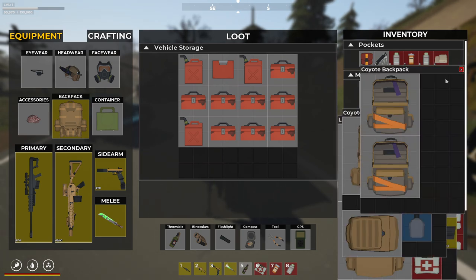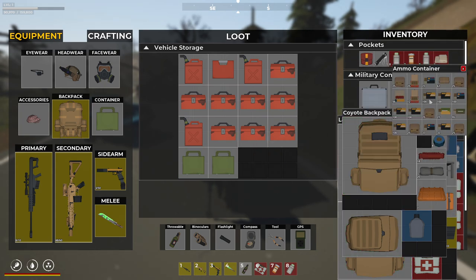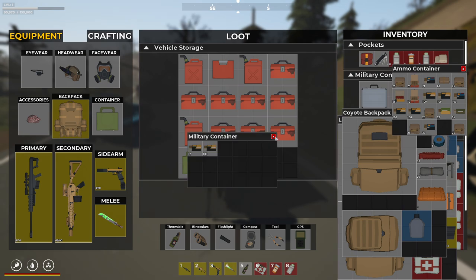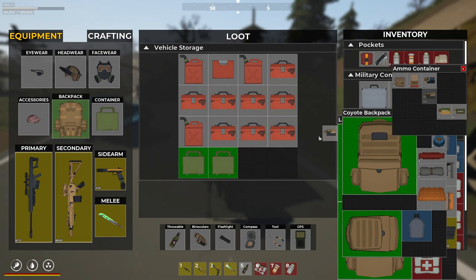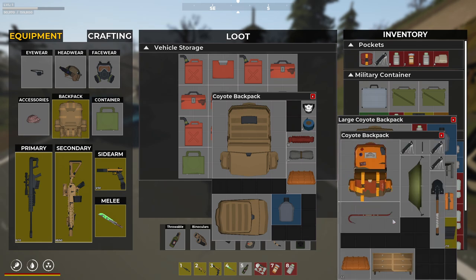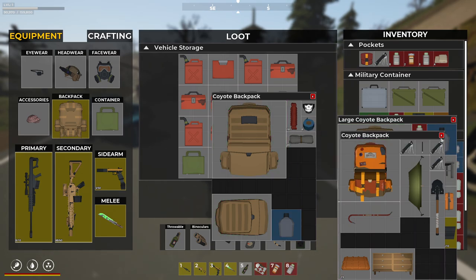Well, we could grab... We have some military containers in here. So we could do that and then unload our ammo into them, because we've got that much ammo in here. Just stack these in here. Get rid of some of these, and this, and this, and that, and that. That'll do for now. Empties up some of the inventory. Stack these together so they're not taking up all this extra room.